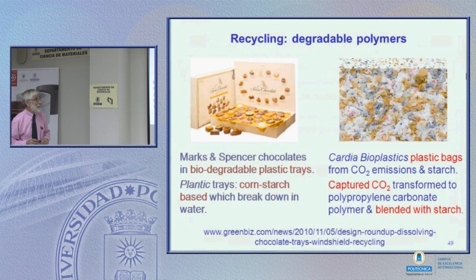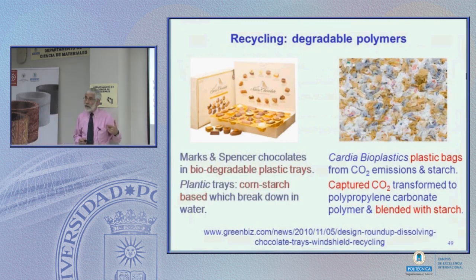And there's a different one. These are plastic bags. This is showing a large number of waste plastic bags which are no longer used. And again, this is good because you can actually take CO2, go to polypropylene carbonate, and blend it with starch. So it has 2 things. It's biodegradable, but we're also starting to remove CO2. But maybe a lot more work needs to be done. If we can find a way of breaking the polymer down fast, it would be really good. Not so fast that when you're going home with your shopping and it's raining, you do not end up with your plastic bag in one piece, but faster than the time it takes at the moment.